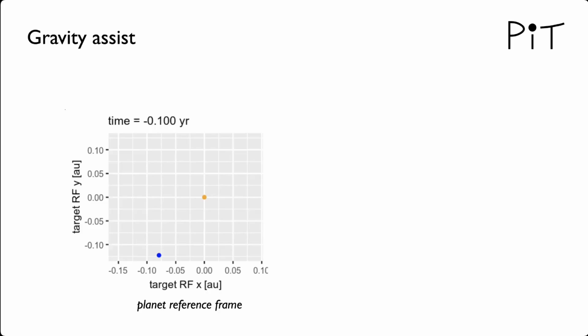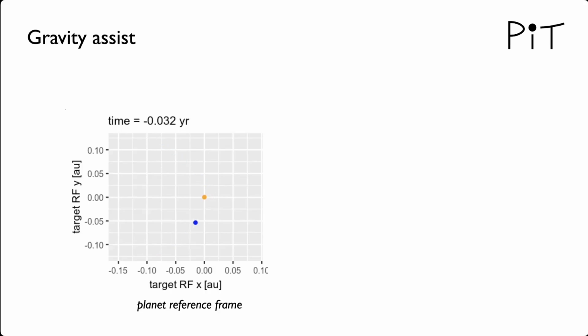As the spacecraft approaches the planet, the gravity accelerates it and deflects its path. After passing the closest approach point, the periapsis, which is at time 0 here, gravity acts to decelerate the spacecraft as it moves away. The spacecraft's trajectory is symmetric in time and symmetric in space about the orbit's axis, that's the x-axis. So if we compare any point in time before and after the periapsis, the spacecraft is moving at the same speed, but in a different direction.